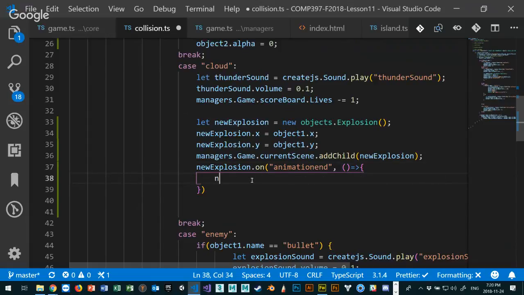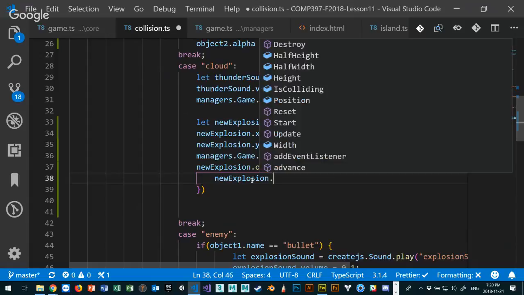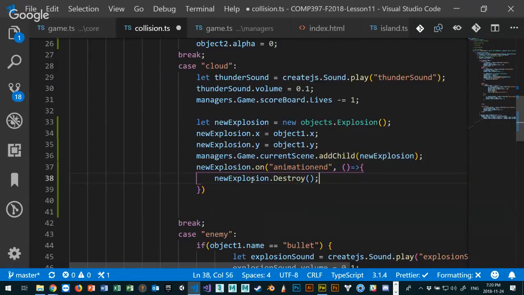So we're going to say the new explosion dot destroy. Just want to get rid of it, remove it from the child. But we don't have to do that here. We know what the current scene is. Current scene is managers.game.current scene dot remove child, this new explosion. Good practice to use the specific method. This is a better way of doing it. Okay, so that does that.